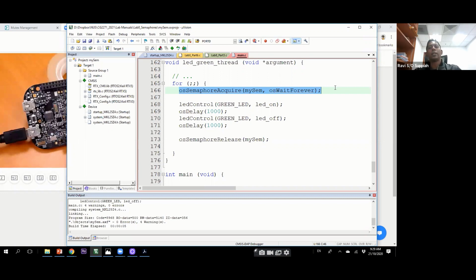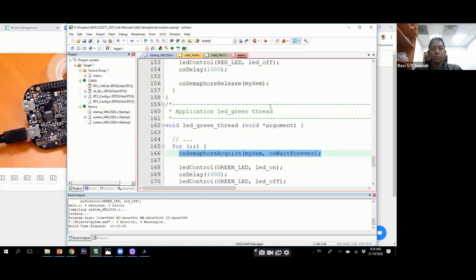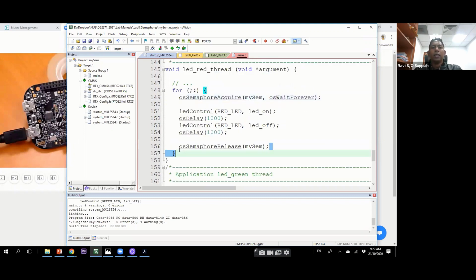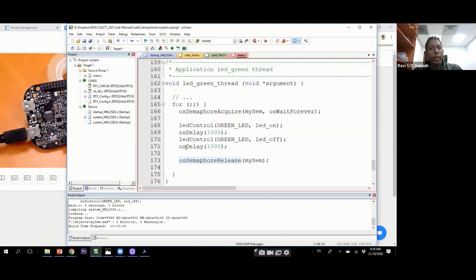So when the current semaphore value is 0, you will go to a blocked state, correct? You will wait until the semaphore gets released, and that will happen over here when the red thread releases. And since the green thread was already blocked and waiting for it, the moment the red thread releases, the OS will automatically allocate it to the green thread. So the next time around, the green thread will run. It will be quite similar to what we saw with the mutex behavior as well. Now, let me run this code first.